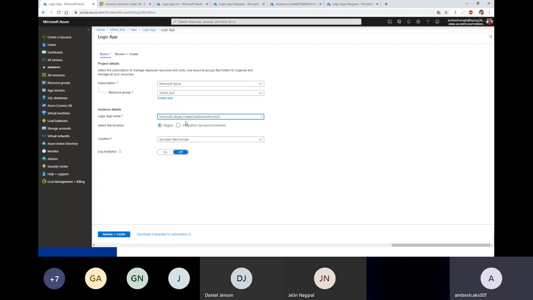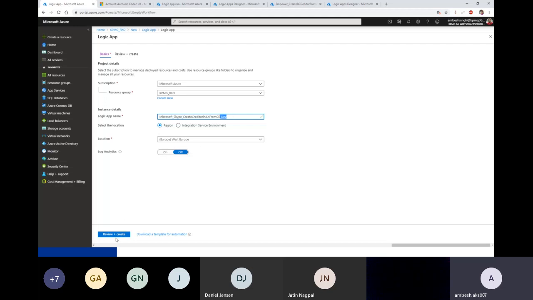If you name it like Logic App 123 or something like that, it's really hard to maintain in future, because it's really confusing for the other guys if you don't follow a naming convention here. At the end you can put something, and again there is no hard and fast rule on how you need to name it, it's your own preference. I usually put dev, test, or production, so if anybody is looking at it, they don't need to bother whether this is the test one, the dev one, or the production one without going into the connectors or the triggers.